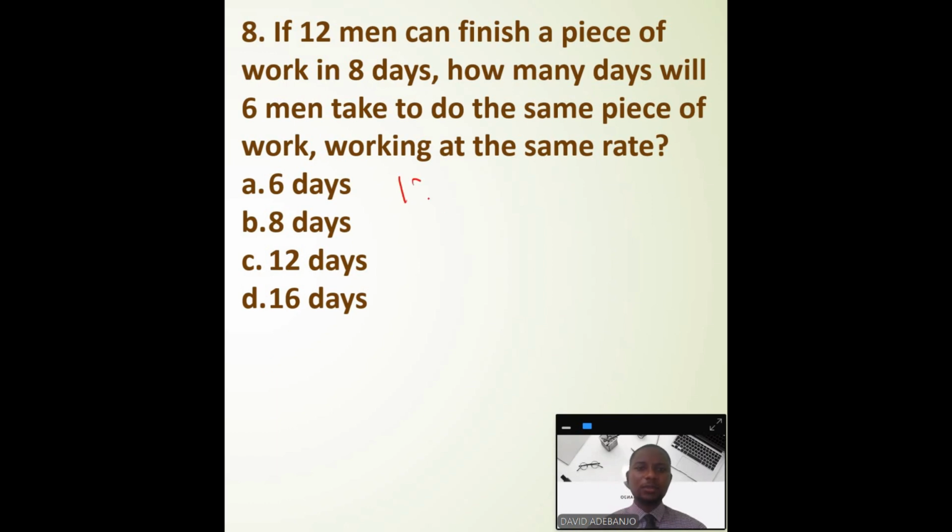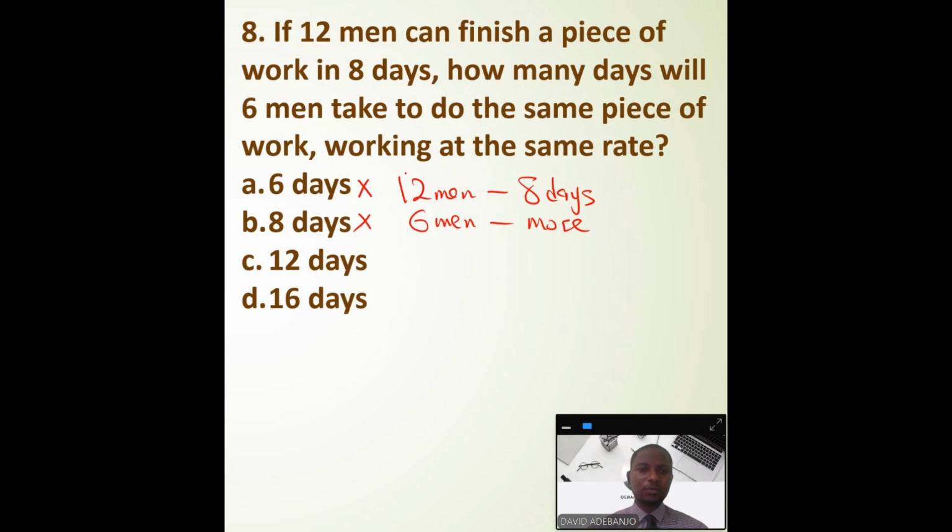You're told that 12 men can finish a piece of work in 8 days. How many days will it take 6 men? Because these men are fewer, they will spend more time to get the job done compared to when 12 people are doing it. So before starting, I know my answer will always be more than 8. So on exam day, I can easily cancel these 2 options. So I'm left with either 12 or 16.